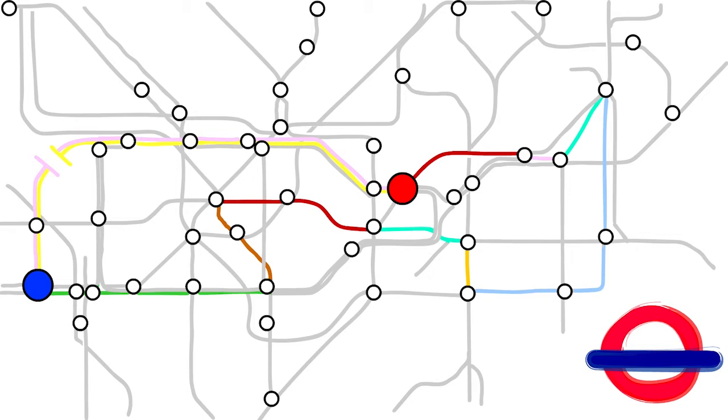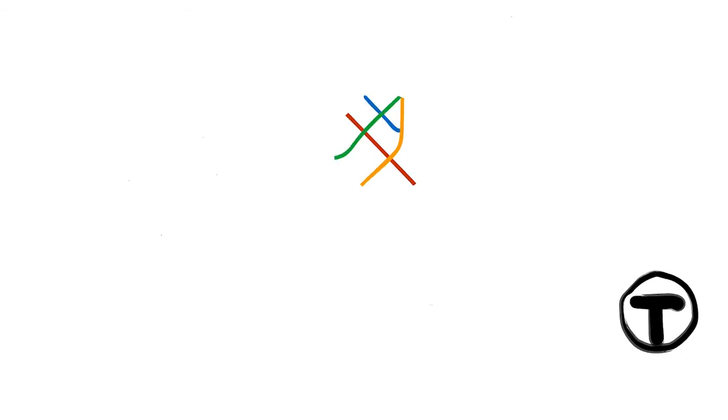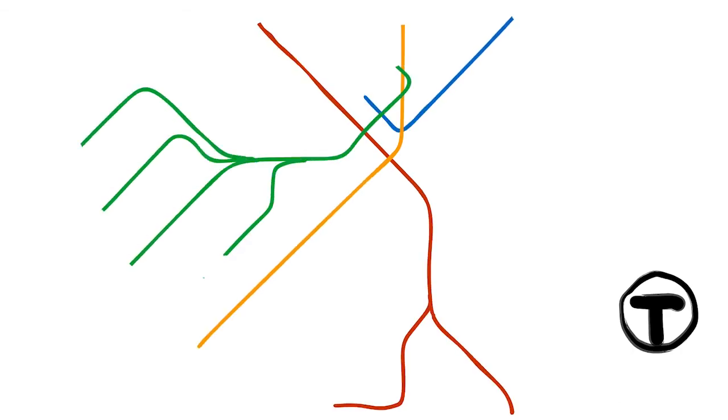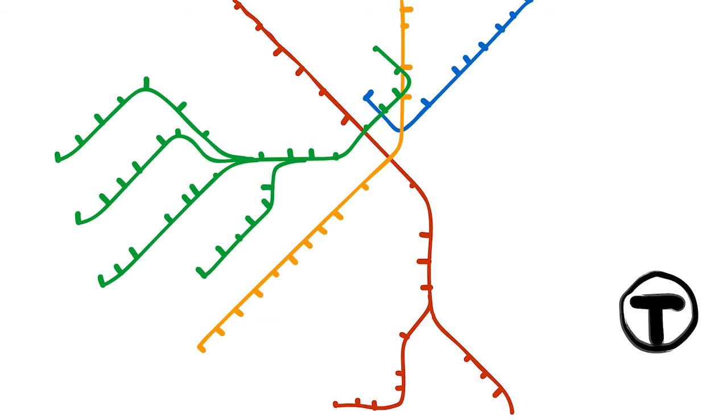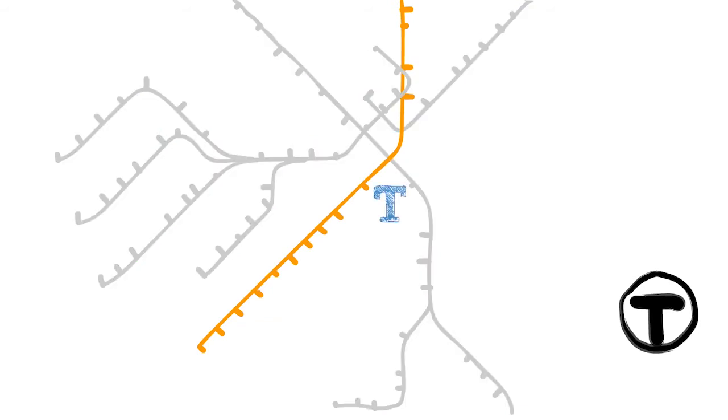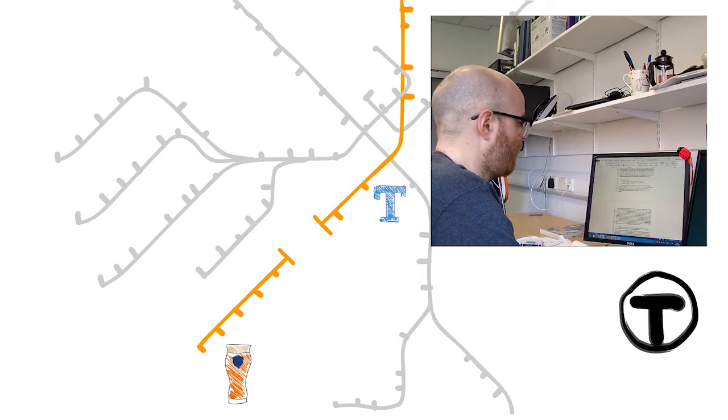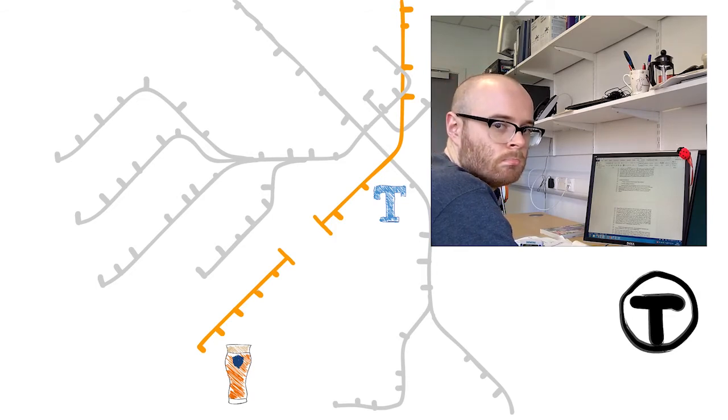If you compare that to, say, Boston's Metro, which is much simpler, much smaller, say you want to go from the Tufts building in Chinatown, where our lab is, down to the Sam Adams at Stony Brook, you use the orange line. If the orange line's broken, tough. There's no other way to get there. You just have to stay in the lab and you can't get to the pub.